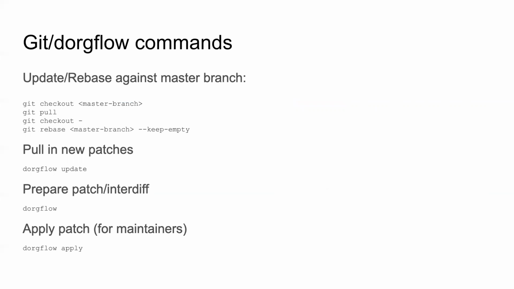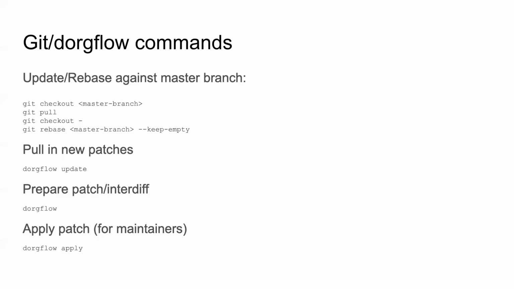Once you have begun working on the issue, there are several Dorgflow commands that can be used to work with your branch, the most important of which is to simply call Dorgflow with no arguments. Assuming you have made a commit with your changes, this command will create one or two files. It will first create a patch file with a name that includes the issue number and expected comment number. If this is not the first patch in an issue, it will also create an interdiff file, showing the changes between your patch and the previous patch. This can help reviewers understand specifically what you changed without needing to review the entire new patch.